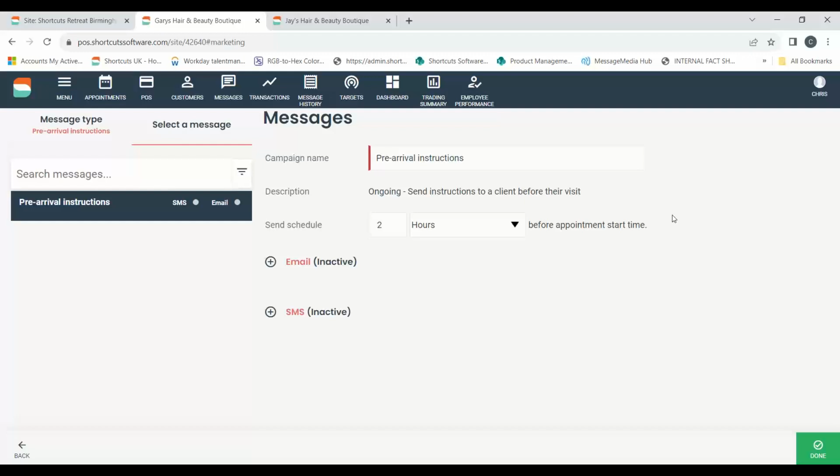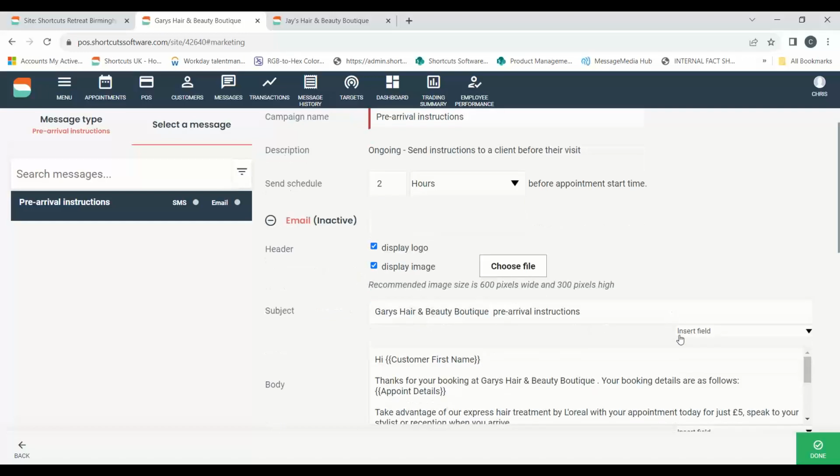So, for example, I went to a salon the other day, and they always keep the door shut and you have to ring the doorbell. They were using pre-arrival instructions. They were sending out 1 or 2 hours before, just saying, when you arrive, please ensure to ring the doorbell and a member of our team will come down and greet you. So it is perfect for that, our pre-arrival instructions.